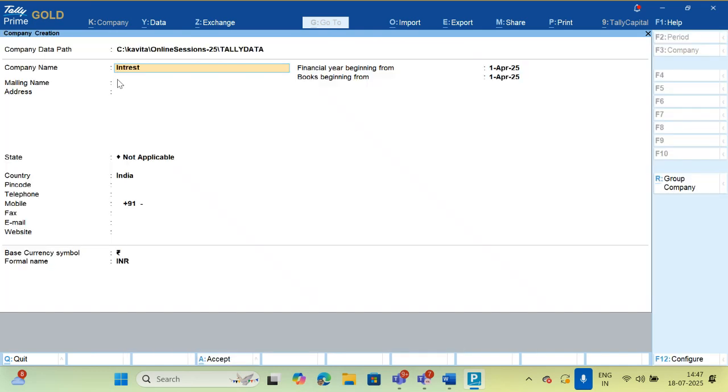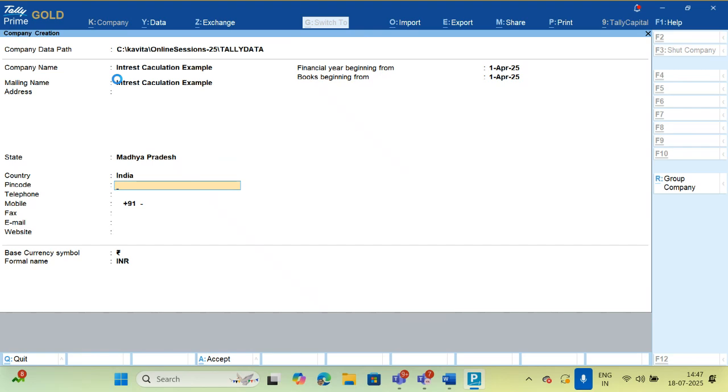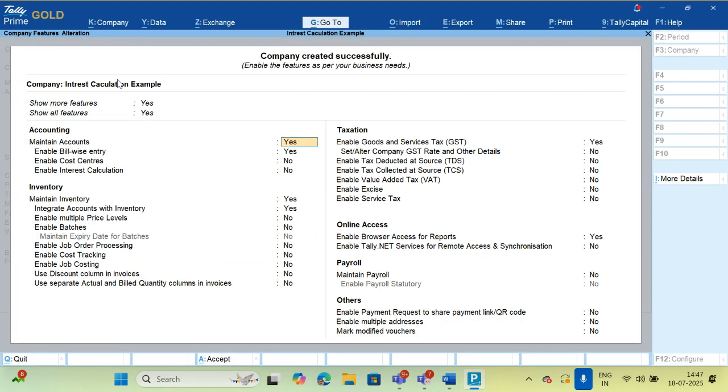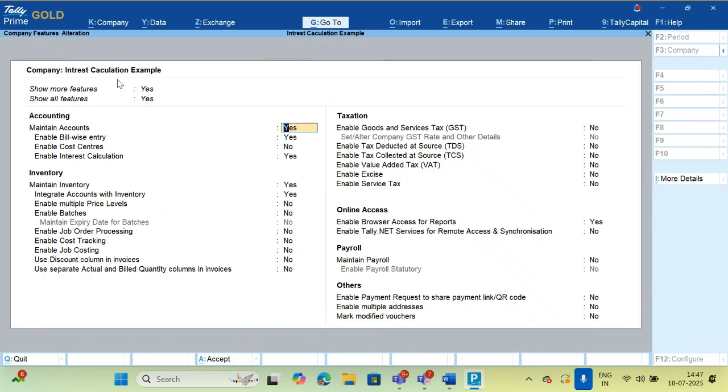Interest calculation example, Madhya Pradesh. Control A. Enable interest calculation and GST should be disabled. Okay, do it fast, please.